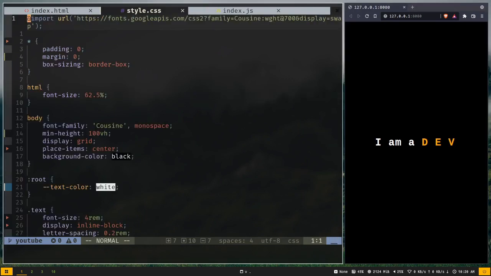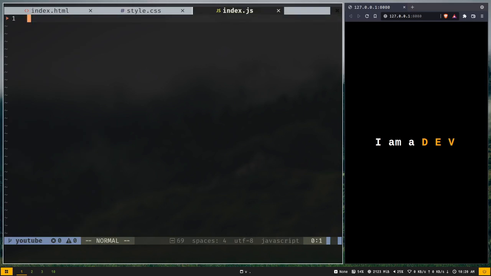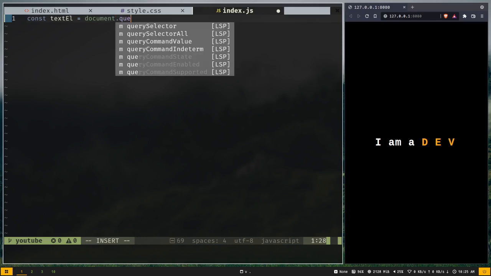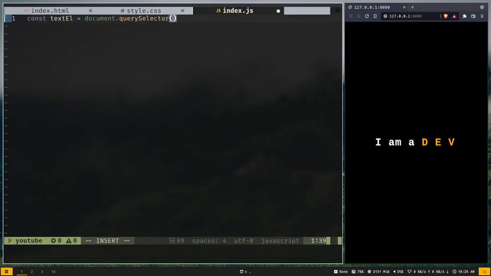Now let's do the main part, which is the JavaScript side. Now first of all, I want to get the text element. So const text element will be document.querySelector, and it has a class of text. And now we need the words. So const words, it will be an array of strings, so I'm just gonna paste them here.